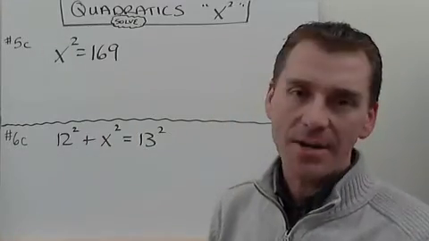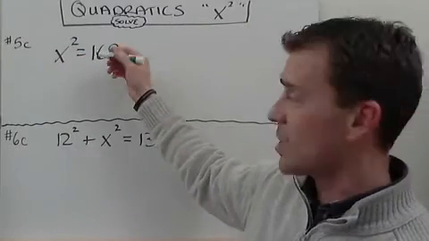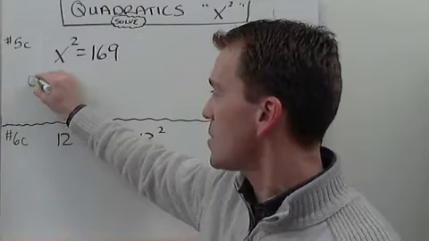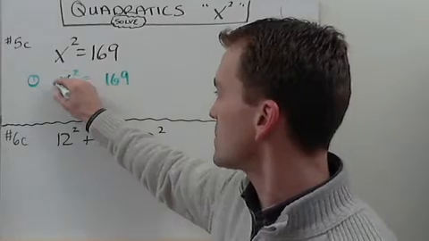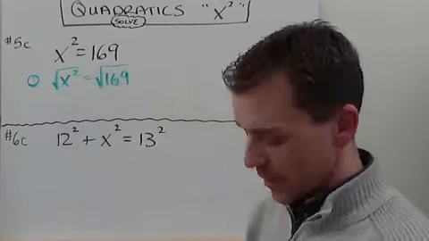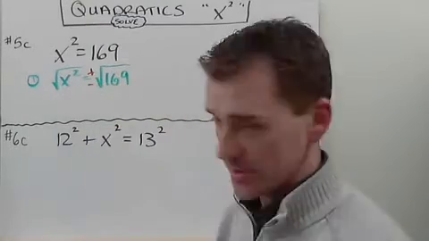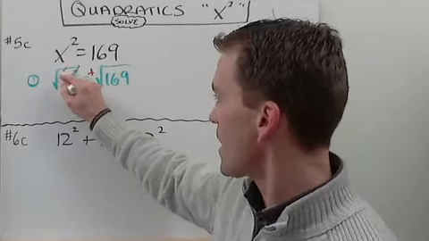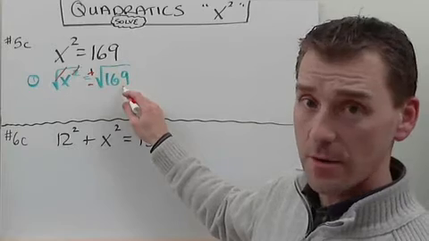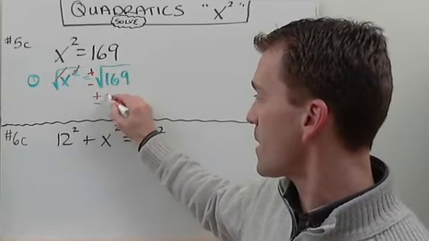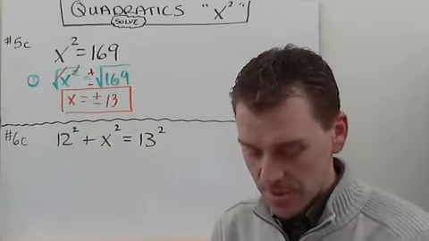So this is 5c. How do you do this when there's two ways to do it? It's x squared. It's a quadratic. And the directions here are saying to solve. So how would I do it? One option is this. You can just take the square root of both sides. And when you do, remember, oh boy, do you remember this? You take the square root of both sides. Remember, it's always plus or minus. So the squared and the square root cancel each other out. The square root of 169, that's a perfect square. It is just 13. So it's actually positive or negative 13. So there's two answers to that question. That is one option that you can do.